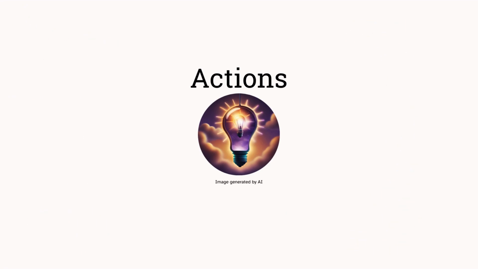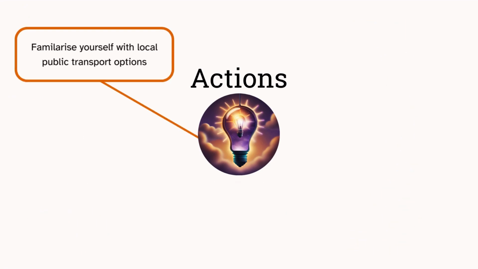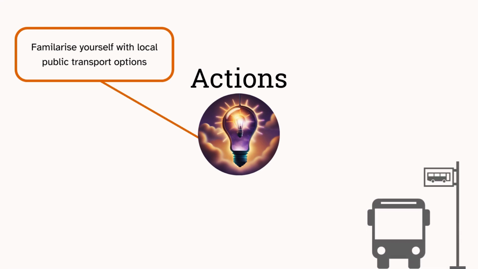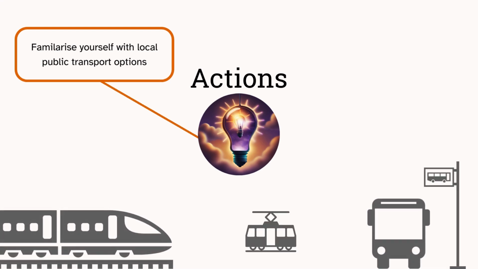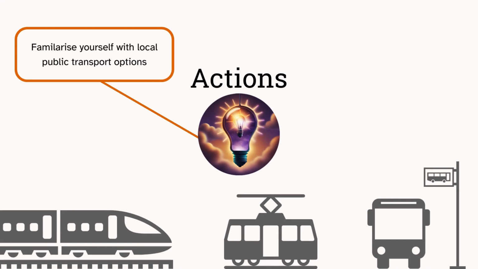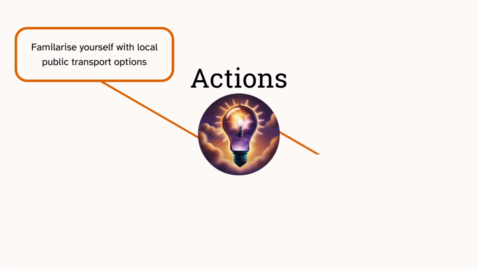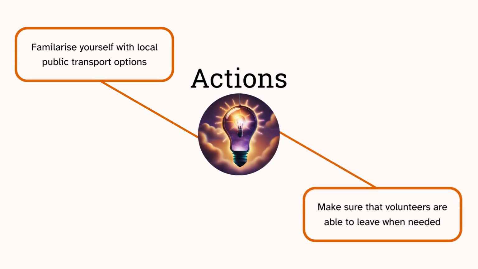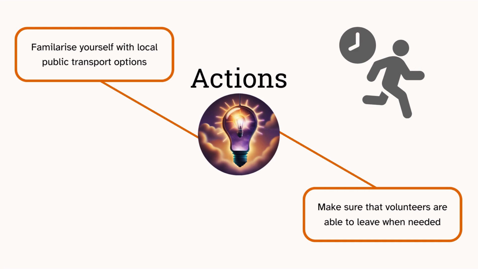Actions. Make an effort to familiarise yourself with local public transport options, for example, where the nearest bus stop or train station is and how frequent the services are. This is useful information to pass on to potential volunteers. Be aware that some volunteers may need to leave exactly on time, or even slightly earlier, to make sure they aren't waiting for too long, or to avoid missing the last service and being left stranded.